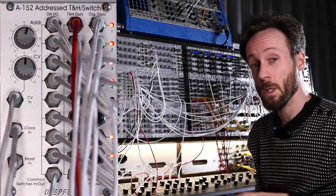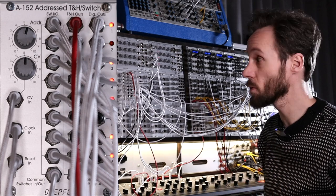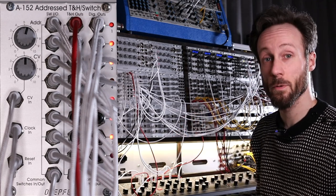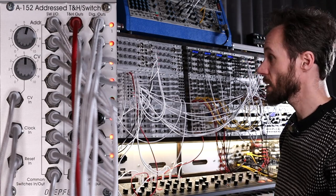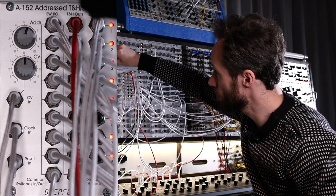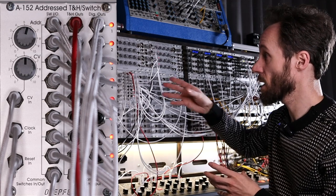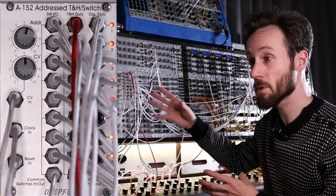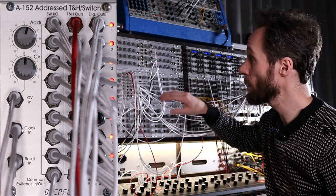So you can actually, by turning the knobs of the sequencer, change the tone of the oscillator that's going through the addressed switch. Let me continue explaining the patch. So I unplug this cable, and I'm not only sequencing the way the addressed switch oscillator sounds. I was sequencing it to get some variations going.